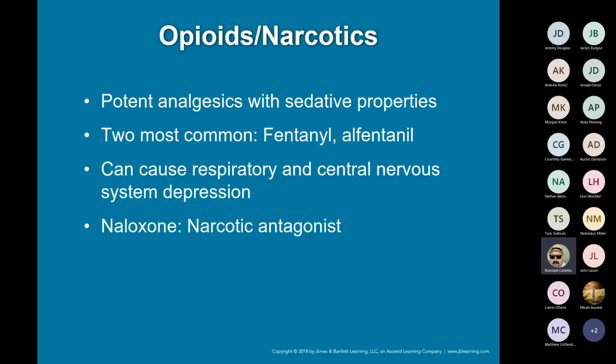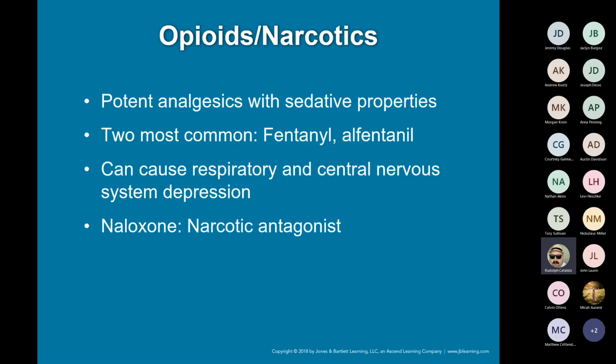We have two different systems within our body. We have our sympathetic system and our parasympathetic system, our fight or flight system, or our rest and digest. One's going to cause an increase in heart rate, one's going to slow our heart rate down. That's what they're referring to when they say central nervous system. So if I take too much fentanyl or morphine, my parasympathetic system, my rest and digest system, takes over. My body starts slowing down, it starts shutting down a little bit, my respirations go down until the point that my body can no longer maintain it.